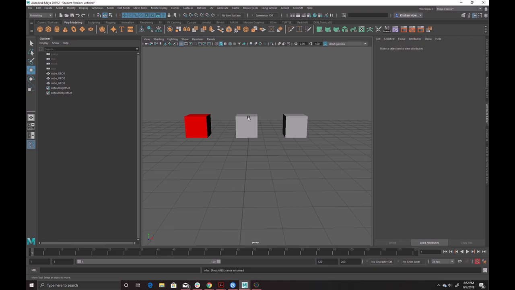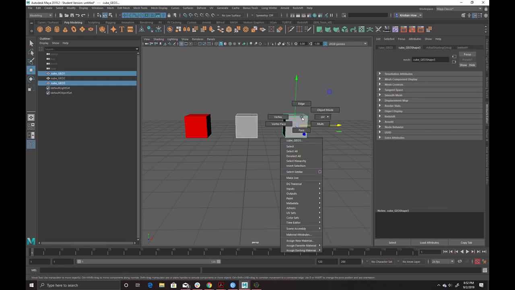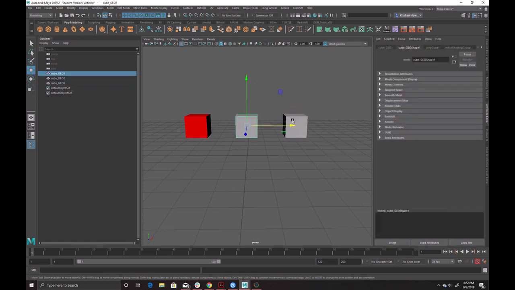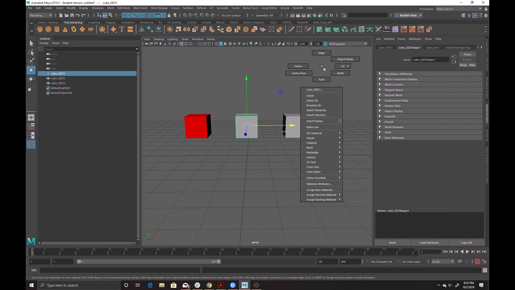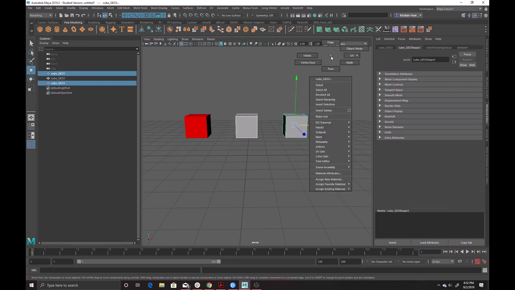So I'm going to start by selecting this object, or I could do both at the same time, and right click on it. With both selected, it doesn't matter if you right click directly on them or on any selected object. Whichever objects are selected, the marking menu that pops up is associated with those objects. I'm going to go down to assign existing material this time.